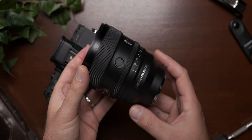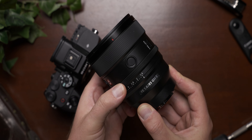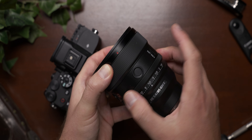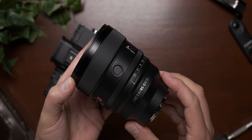It has shed almost 200 grams in weight, now weighing almost as little as the Sigma lens. The filter thread remains at 77mm and the design strongly resembles nearly all newer Sony G-Master prime lenses — sleek and stylish, with an aperture ring that can either be clicked or run smoothly, and you can lock it in position if desired. There's also an AF-MF switch and two customizable buttons. The focus ring is nicely rubberized, pleasantly large, and offers the perfect amount of resistance when turning.